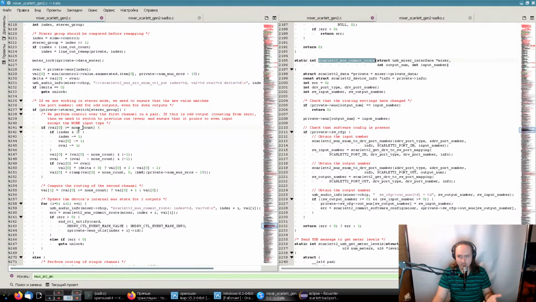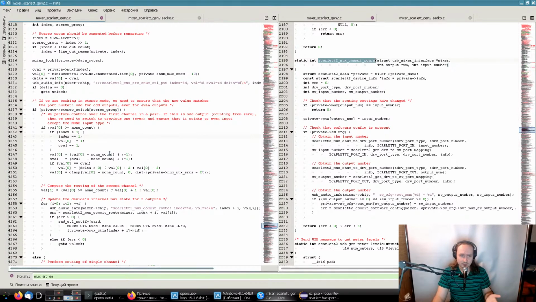If we are routing some input channel to it, we just need to check if the provided port number is odd or even. If it is an odd number of the output, we need to lower this value by 1. So this means that we configure the even output, but this is the same as configuring the odd output, counting from 0 of course, and setting the value lower by 1 than for the even number.